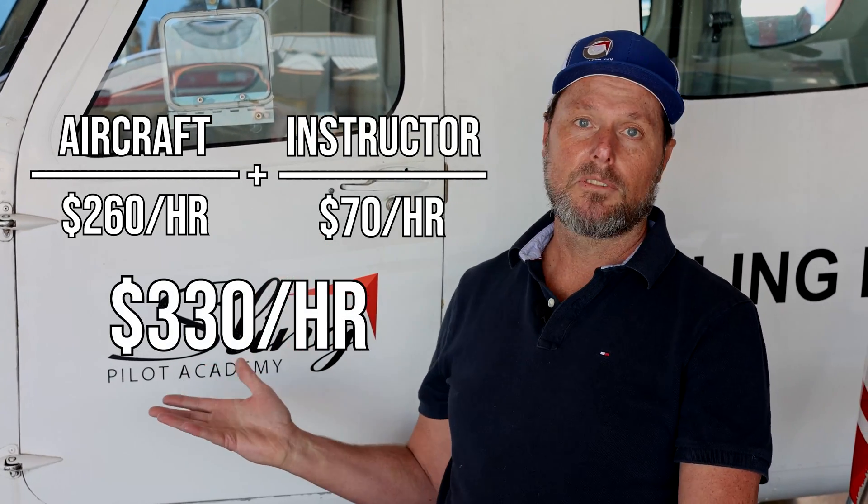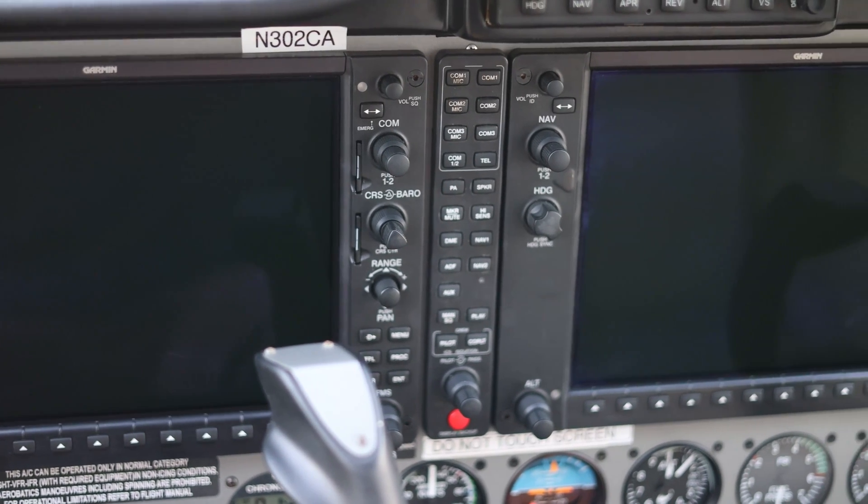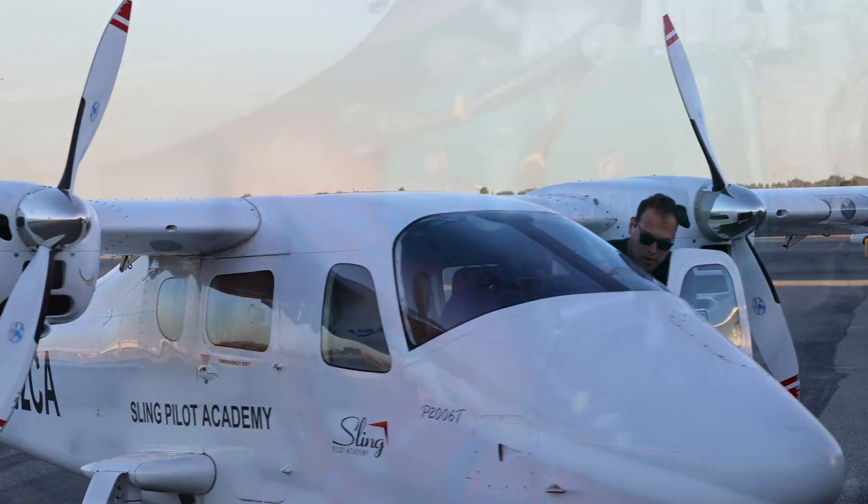They're along the same lines as our sling aircraft — beautiful modern avionics, Garmin G1000, something that you can expect to use if you're flying a Pilatus, King Air, or Cessna Caravan. So it's really useful to get some time on the G1000. Beautiful modern cockpit, modern aircraft, modern engines.